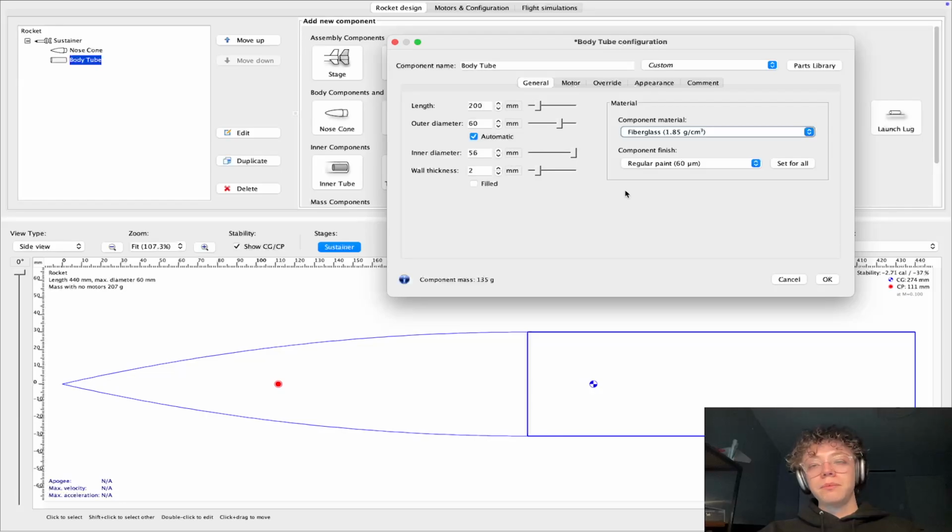And then moving on, let's say we've decided to go with fiberglass. It's around about 0.5 millimeters per layer of fiberglass. It's a very rough estimate, but it's not a bad place to start. And for L1 levels, you guys don't really need more than 4 layers. So I'm going to stick with 4 layers. 4 layers nicely works out to be 2 millimeters. So perfect. We don't even have to change our wall thickness. So everything here except our length is pretty good.